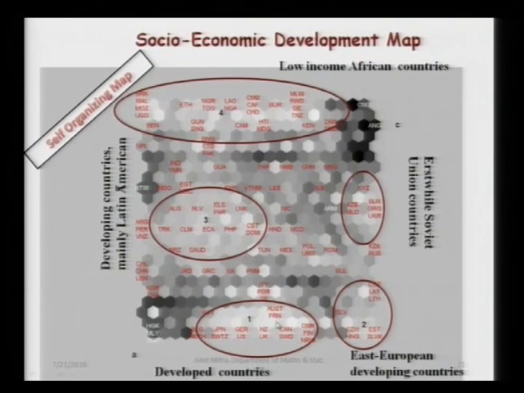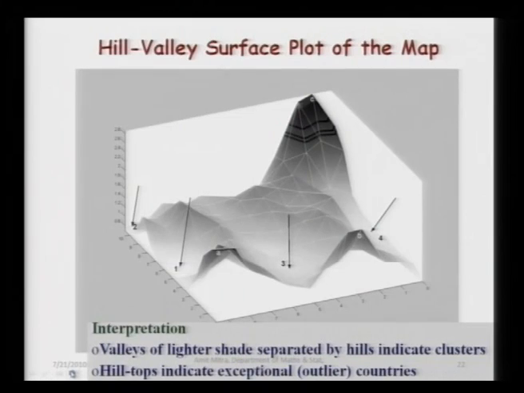Now, we have a very deep, very close compact cluster out here. What are those? Those are the developed countries: Austria, France, Denmark, Finland, Norway. These are Scandinavian countries, three Scandinavian countries, Canada, Sweden, New Zealand, UK, Germany, US, Japan, Switzerland. On the boundary of that are also Austria, Belgium, Netherlands. And on the right hand side we have a block of countries forming cluster number 2, which are East European developing countries, like Latvia, Croatia, Slovenia and Estonia, Slovakia and all those. So, this is the self-organizing map cluster of the same multidimensional data.